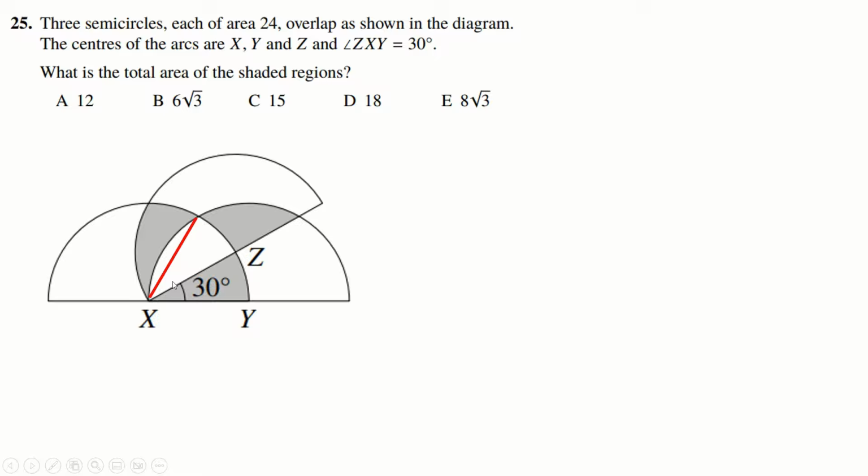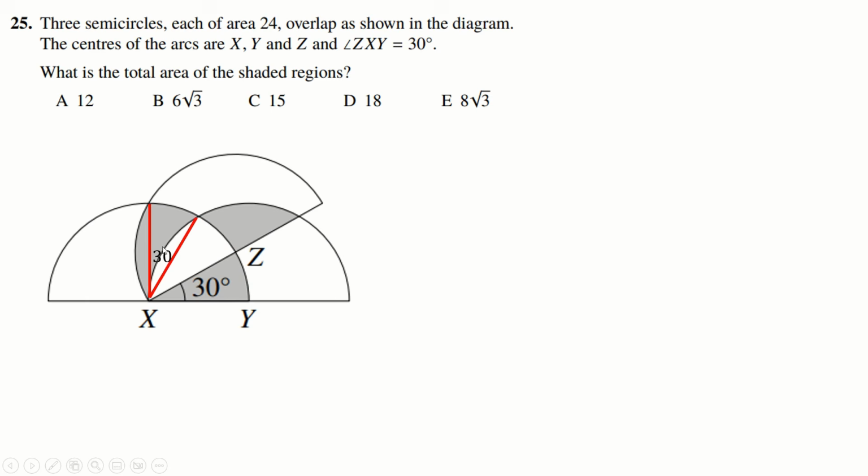So that's 30 there. If I then draw another one going up like this, I can then argue that this here is also an equilateral triangle, because this is a radius, and this is a radius, and this is a radius. So it's equilateral. We've already argued, so therefore this whole angle is 60. We've already argued that this angle is 30 here, which means this one is also 30, and we're good to go. So essentially, I did all of that just to argue this angle was 30.